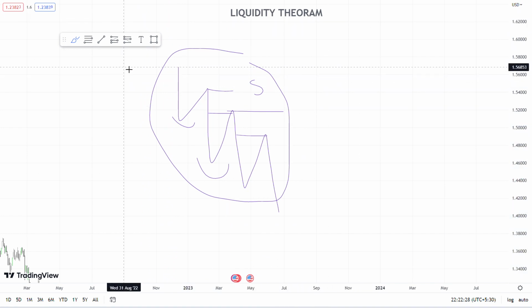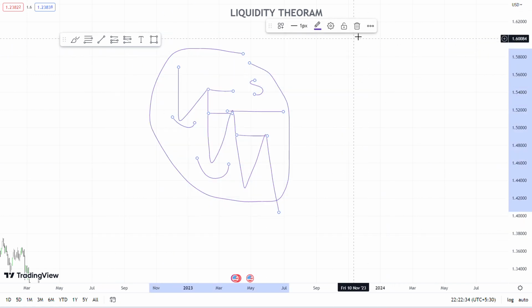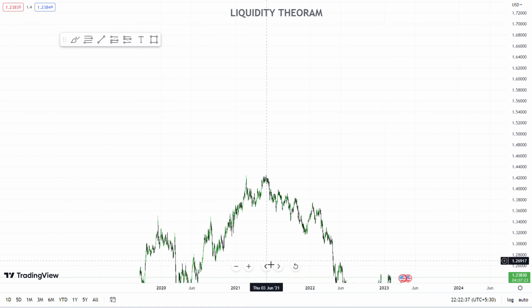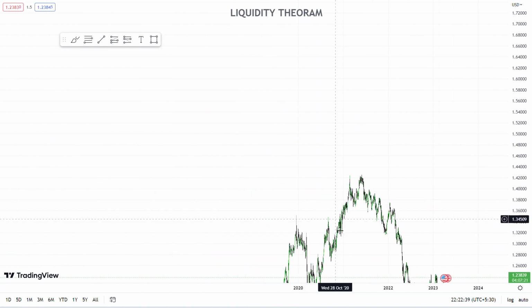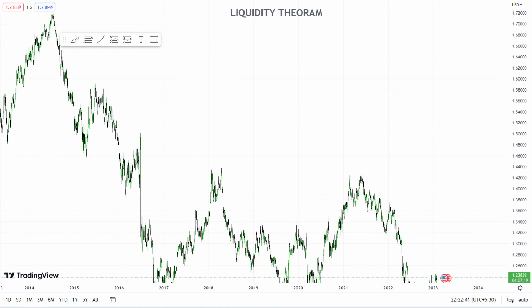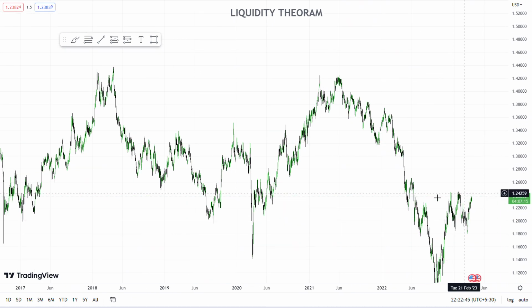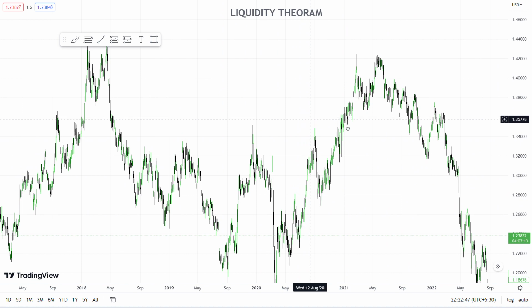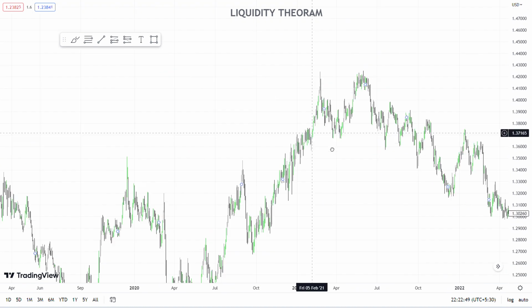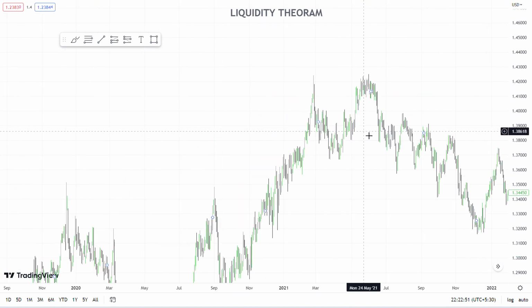Now I will clearly explain the strategy for how we can trade the liquidity point to the liquidity point, and then I will show you some examples of the strategy. I can confirm, if you can master this simple strategy, it will be enough to be profitable in the markets. It's for sure.